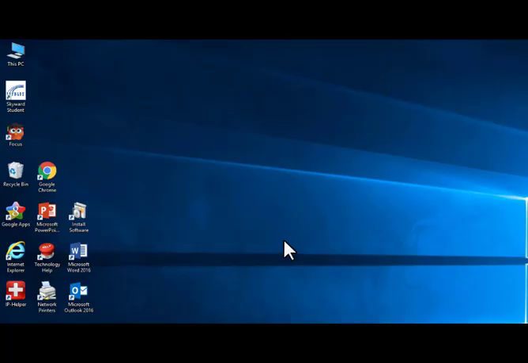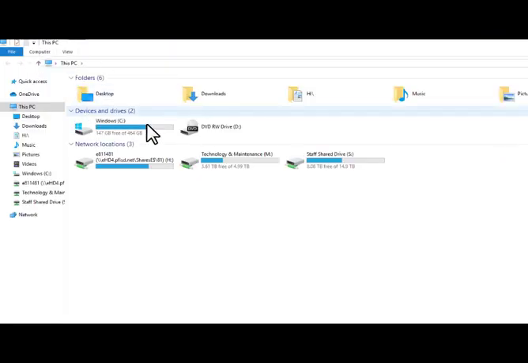The next tip is to show you where to save your files. You don't want to save files on the desktop because if your computer needs to be re-imaged or it crashes, you could lose those files. We have a home drive that's created for you by the district. So if you go to This PC, or it might say My Computer on your desktop, you'll see the drives that are available to you. The one with your E number, it's also called your H drive, that is your personal drive to save your files. These drives are backed up by the district, and so they keep your files secure.